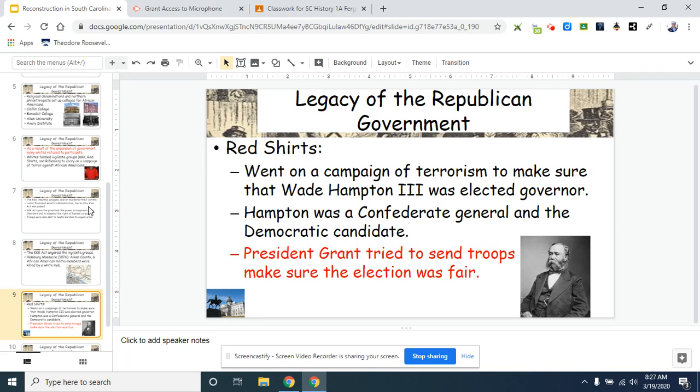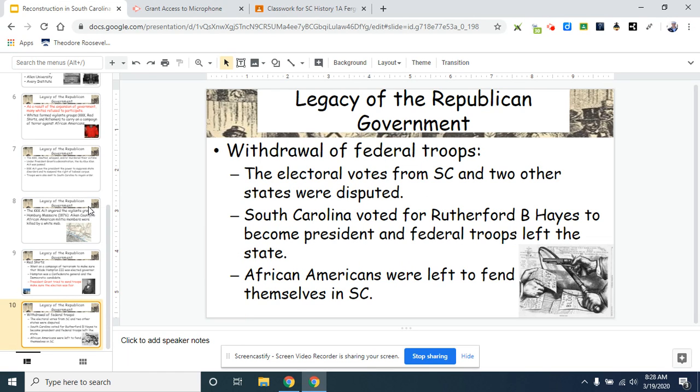So basically, President Grant tried to send troops to make sure that the election was fair because there was a bunch of rigging the system. You would cast your vote for one candidate, and magically those votes would get counted, and then another person would cast their vote for a different candidate, and magically those votes didn't get counted. So there was a lot going on, a lot of nefarious activity. That's your $10 word for the day. Nefarious means kind of like up to no good. Okay, so we're almost there, guys.